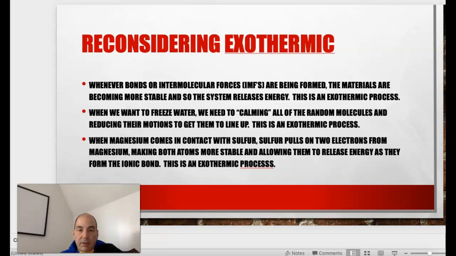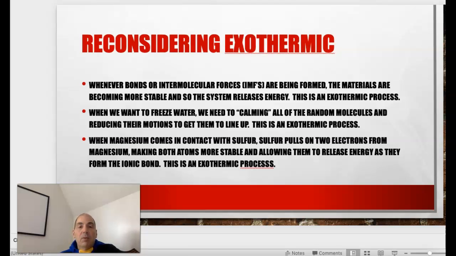Obviously, the reverse is true then. If we're talking about making bonds or forming bonds or IMFs, then it's going to be exothermic. That one doesn't seem as intuitive, but again, opposites, right? I mean, if energy going in breaks bonds, then it should make sense that making bonds releases energy. Why? Because it makes things more stable. Okay, bonds form to increase stability. When we talk about stability, that means something is lower in energy, and very specifically, we're going to talk about being lower in enthalpy. Okay, so whenever we talk about something being more stable, that means that it is lower in enthalpy.